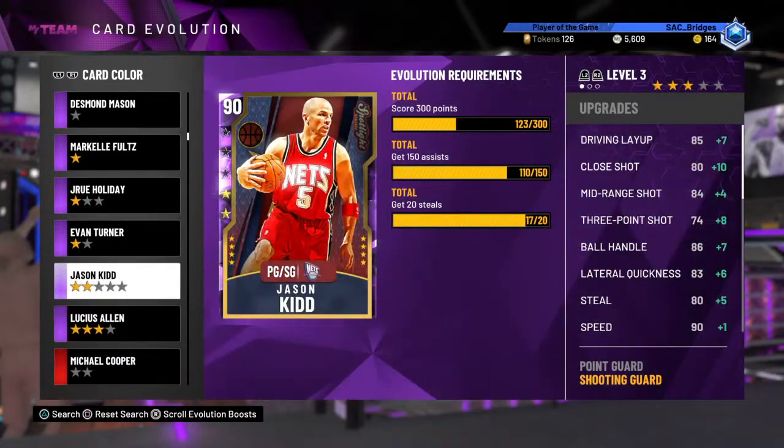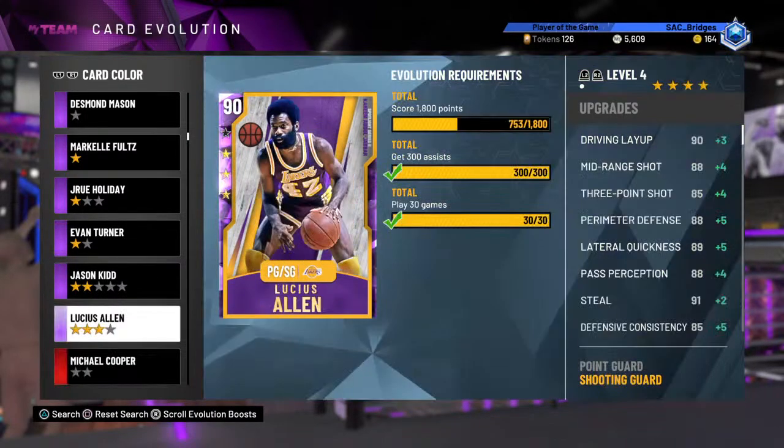So the rest of my evos: Jason Kidd is almost on his second Amethyst, as you can see, and I've just been doing his spotlights. I'm like number 9 or 10 or something like that, I think. Lucius Allen is almost done.